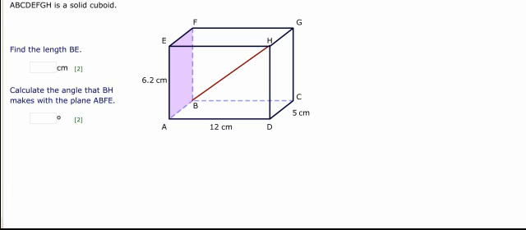Okay, in this second part of the question, we are asked to find the angle that the line BH, which is this red line here, makes with the plane ABFE, which is this pink plane here. Now, the hardest part of this question is actually finding out what angle it's actually asking you to figure out. And normally in a question like this, the first part of the question will follow on to the second. In the first part, we found this line here, BE.